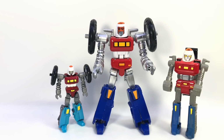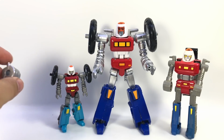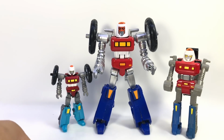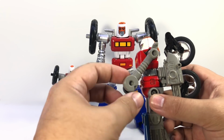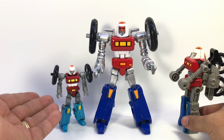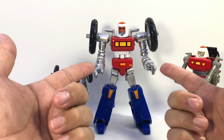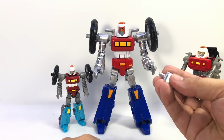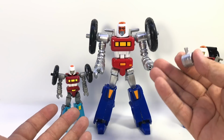It's not super difficult. I like that there's some accessory parts so that you don't have the hand gap, like on old Psykill, necessitating giant closed circle hands, because on this one he's got the open hands and they hold the wheels just fine, but there's still that gap in motorcycle mode. Like I said, you don't have to use any of these extra pieces. You can leave them in the box and transform them just fine.